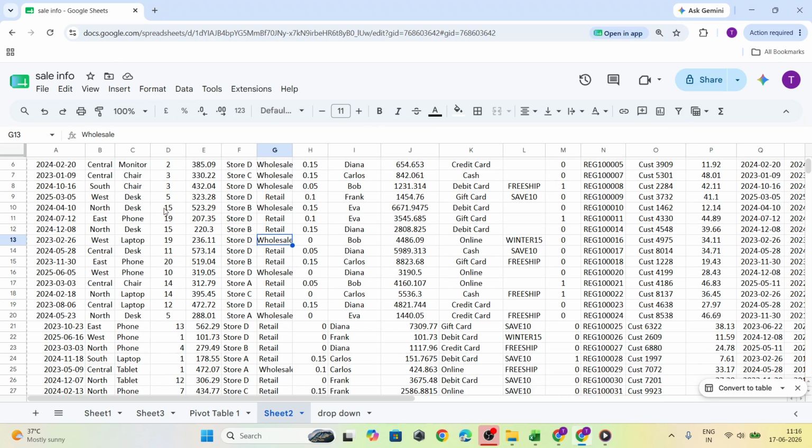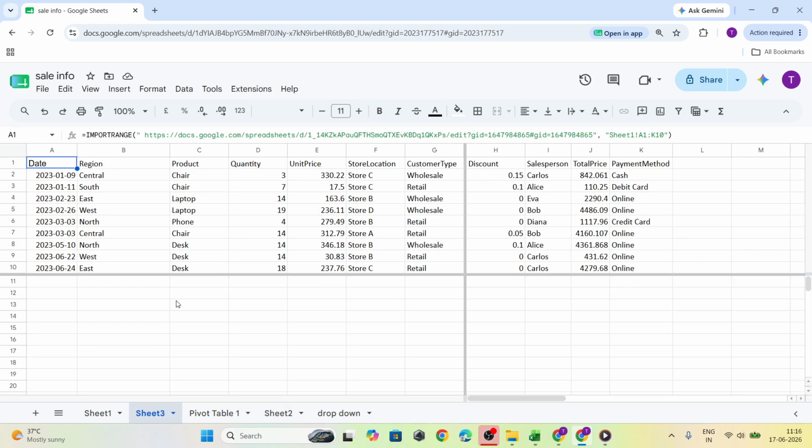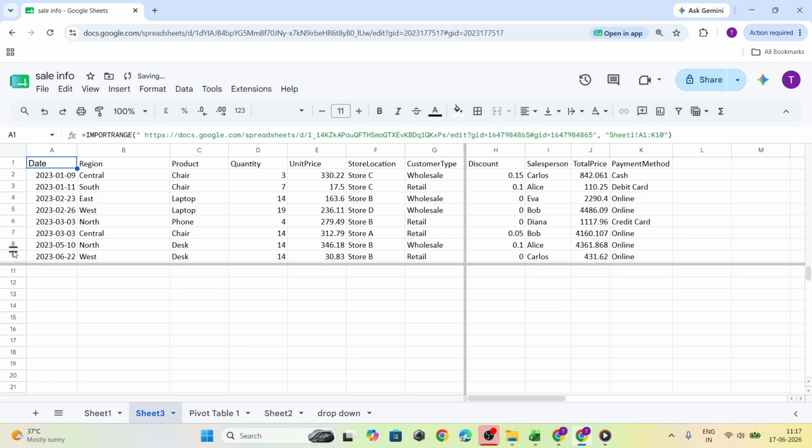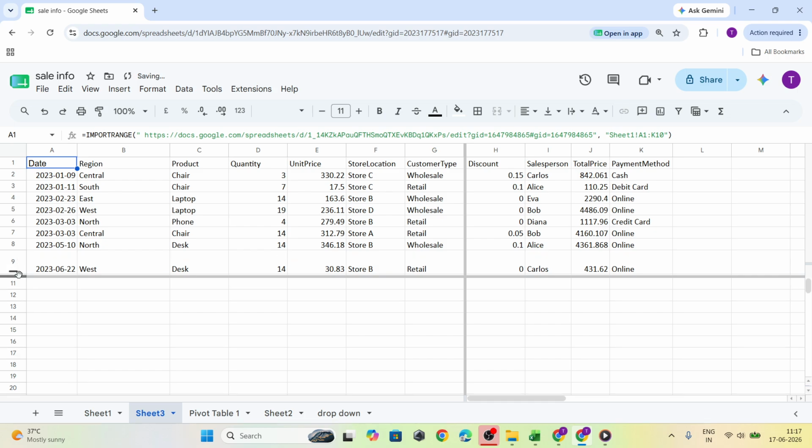In today's video, I'm going to teach you how to delete named ranges. If you are working in Google Sheets, named ranges can be really helpful for organizing data and making formulas easier to read. But over time, you may end up with named ranges you no longer need, and removing them can help keep your spreadsheet clean and easier to manage. In this walkthrough, I'll show you exactly how to delete a named range step by step.